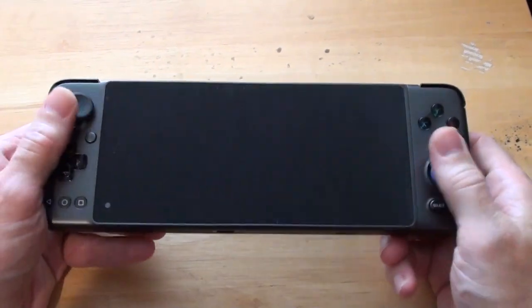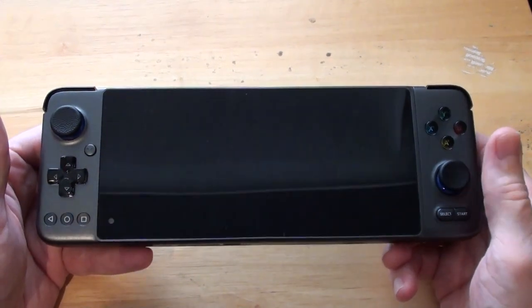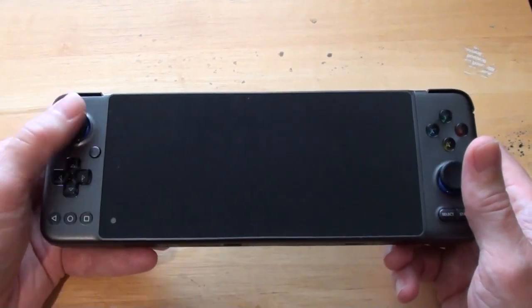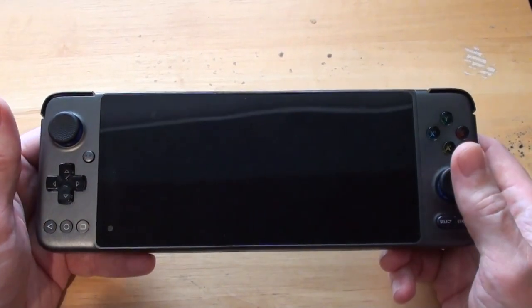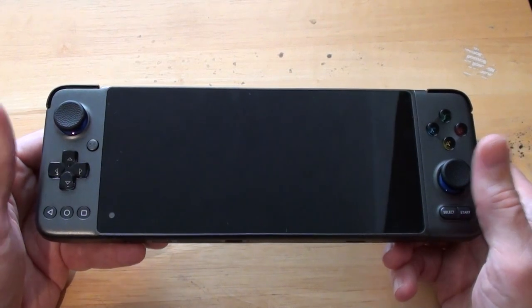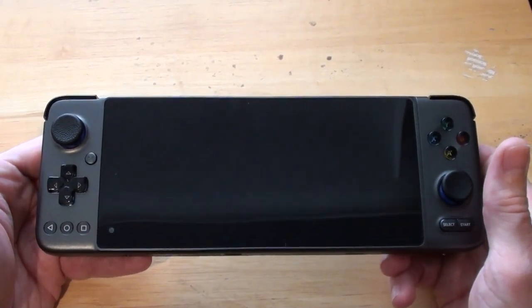You've got two analog sticks in the Nintendo Switch, Microsoft, whatever kind of configuration where the left one is up higher than the right one. As a rule, I don't like that kind of layout. I prefer the Sony PlayStation layout where this would be down at the bottom. But it's not a problem. I don't notice it when I'm playing it.